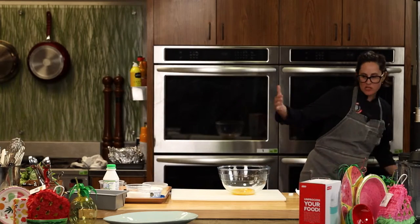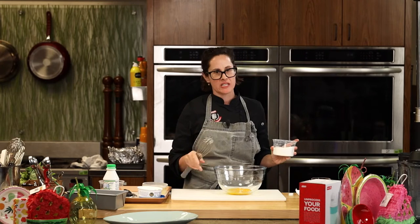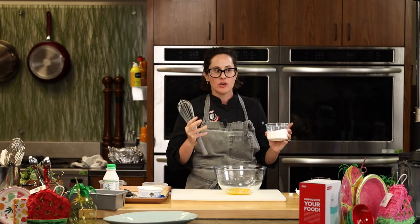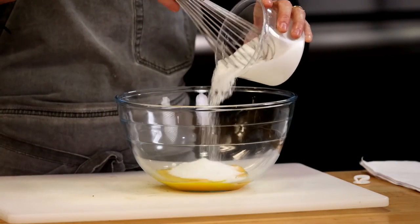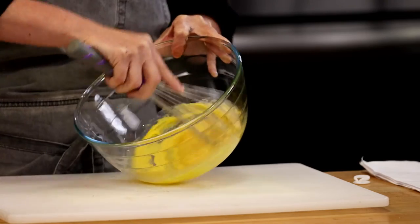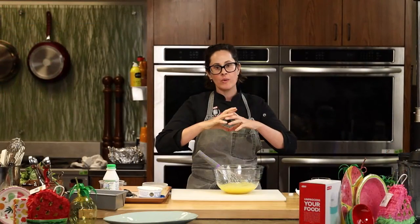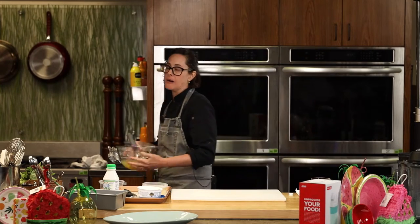While our cream is starting to steep, we're going to beat our egg yolks. When you're separating egg yolks, like for this, if you get a little bit of white in there, it's no big deal. It's not like beating or whipping egg whites, where there can be no yolk in it. It's not a perfect science. I'm going to add in the remaining sugar, about a half a cup, and beat them together until they become a pale yellow. What we're doing is incorporating more air. We are getting the egg yolks ready for that hot cream so it doesn't scramble.